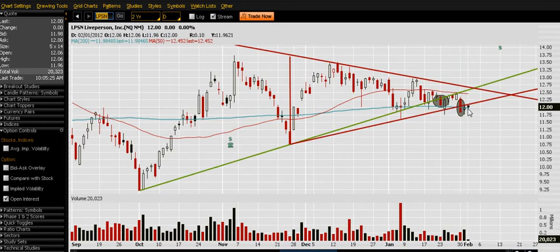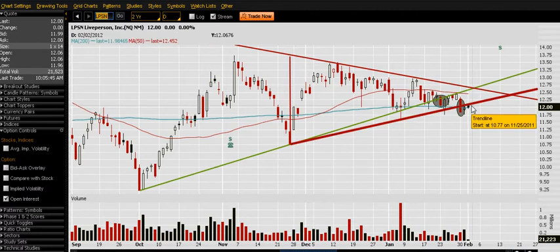Okay, so today it looks like it's trying to pull back. The moving average is at $11.98, and it's just at $12 right now. So I want to see it get below this, a definitive level. So I would say, where is its low of the day right now? $11.96. I would short at $11.94.